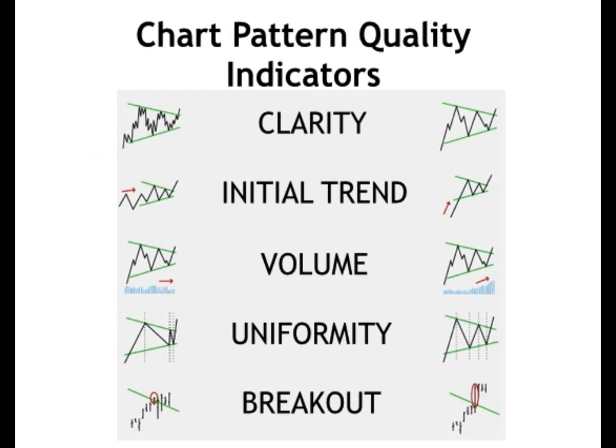There are 5 different quality indicators on chart patterns, and 4 of the 5 are measures of visual quality. They are characteristics of the pattern that you can see yourself on the price graph. As traders gain more experience in using chart patterns, it tends to become second nature for them to immediately spot these visual cues, but for people new to chart patterns, these indicators can be essential to their trading decisions.